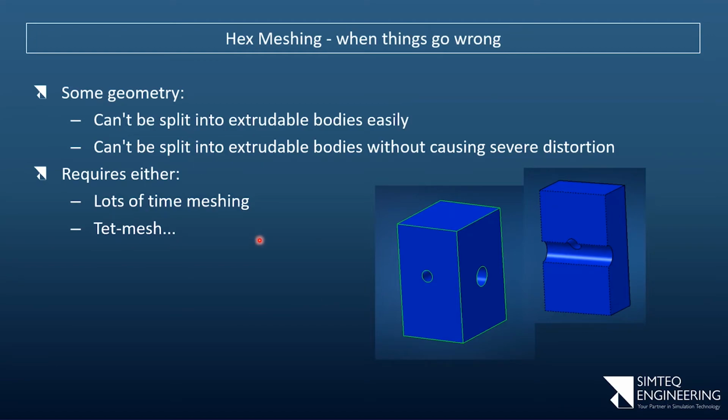Okay, so this means that for X-meshes, there's cases where it will either take a lot of time to mesh, or you can just say, well, it probably makes more sense to TET mesh something. In theory, there are methods that you can combine X and TET meshes with. So you can, for example, have a core of X elements, some very simple shape on the inside, and you glue the TET mesh to it. It's entirely valid and a usable method. It's just something that, again, adds a bit of complexity because you have to check each of those interfaces. But by all means, there will be cases where that's both needed and important to do.